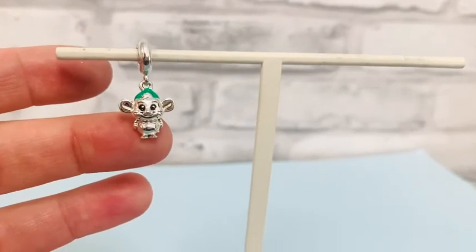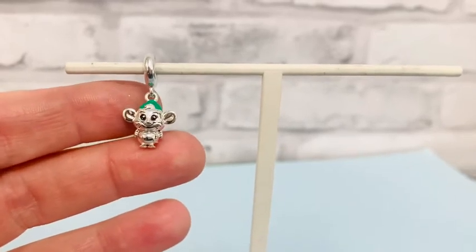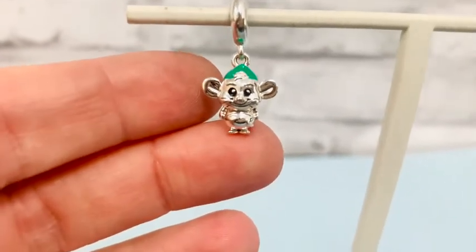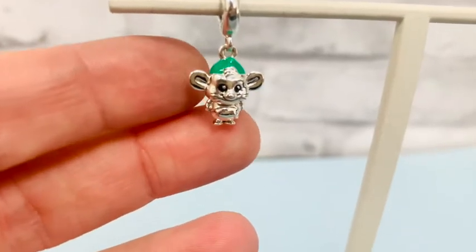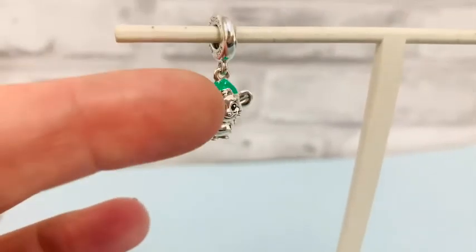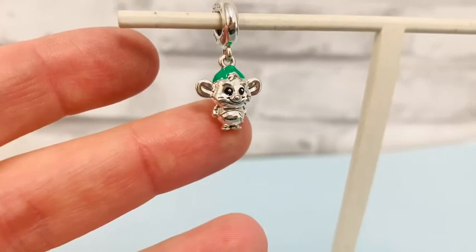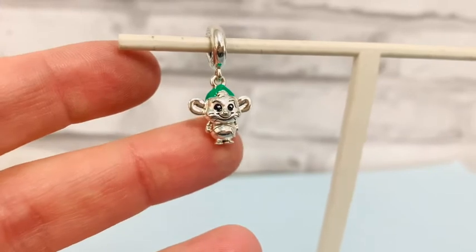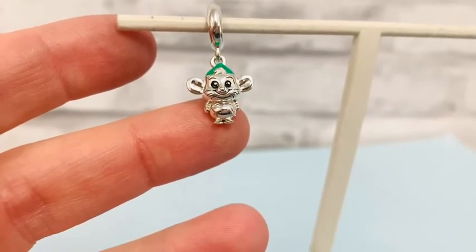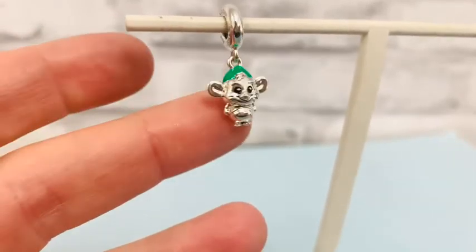Here we have everyone's favorite mouse friend — Mr. Gus. This is the Disney Cinderella Gus Mouse Dangle Charm for $65. His little face is just so adorable. He has grooved whiskers, that little t-shirt pulled up showing his cute belly, big ears, and a little tuft of hair underneath that beautiful green enamel hat. That vibrant green really adds a pop of color to your bracelet. The enamel detailing on his face is stunning too — his eyes pop, his little smile, his whiskers. That green is just awesome.